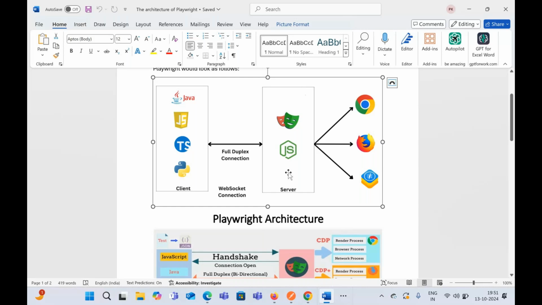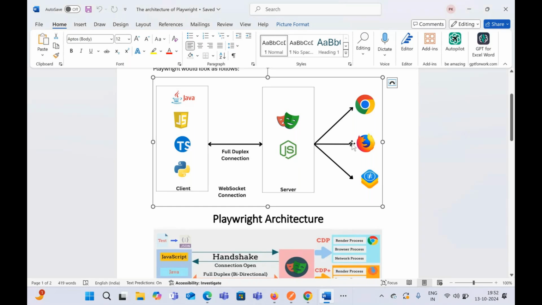Node.js is similar to the JRE, the Java Runtime Environment, which is used to run and execute Java code. In the same way, Node.js is a JavaScript runtime environment, which is used to execute JavaScript code. So Node.js is exactly similar to the JRE that we have in Java. If you have not worked on any of these tools and technologies previously, do not worry. And then the browser comes into the picture, where we run our code.